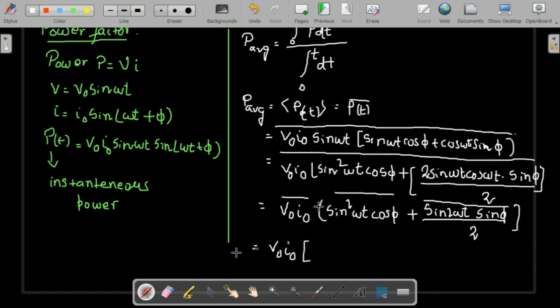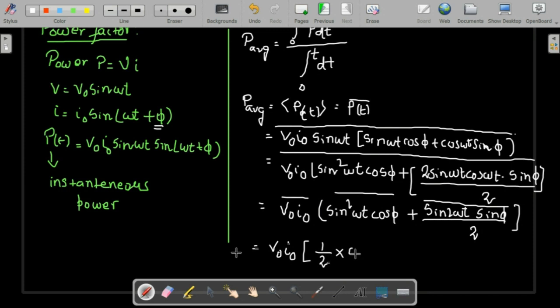And if you calculate it for sine square omega t, you can use this formula. In place of p, you just put sine square omega t dt divided by integration of 0 to t dt. You can take that average, and you will find out that the result is half. Okay, into, now cos phi is the phase angle. This is phi, and this is the phase angle. That means this is going to be a constant for a circuit. So that means this cos phi is constant. So that means it does not depend on time. You can see it does not depend on time.